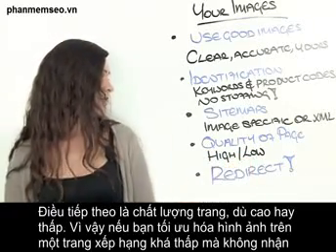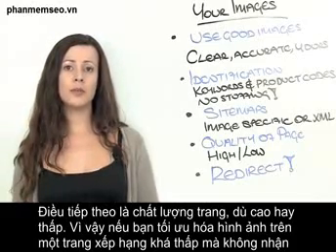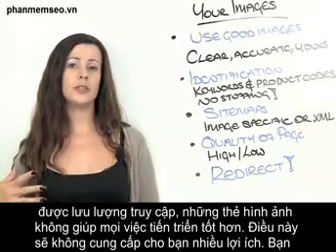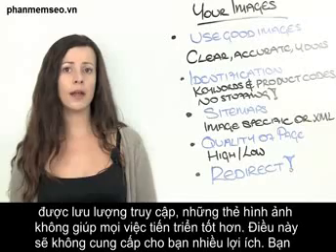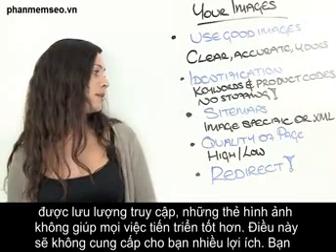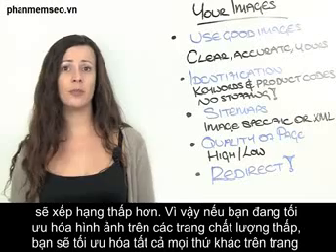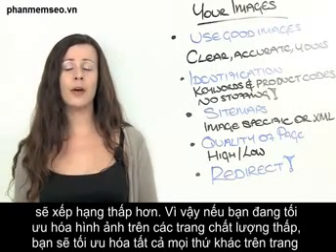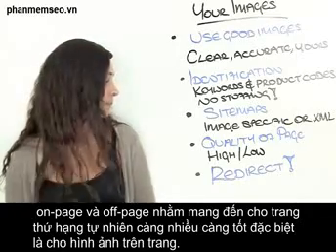Next thing is the quality of the page, whether it's high or low. So if you're optimizing images on a page that's quite low ranking, that doesn't get that much traffic, the image tags alone aren't going to bolster you that much. They're not going to do that much of a favour. You are going to rank lower. So if you are going to be optimising images on low quality pages, you want to be optimising everything else on page and off page as well, to try and bring it up as much as you can. Obviously for your organic, your normal rankings, but for image search as well.